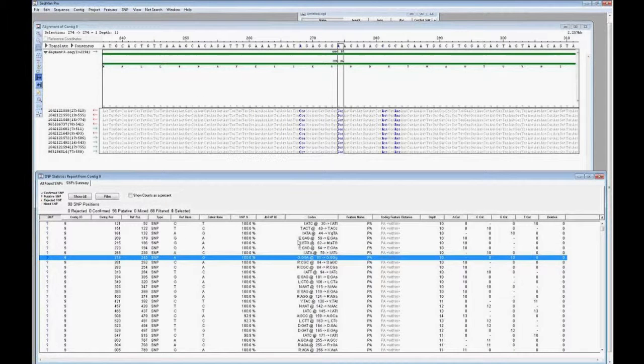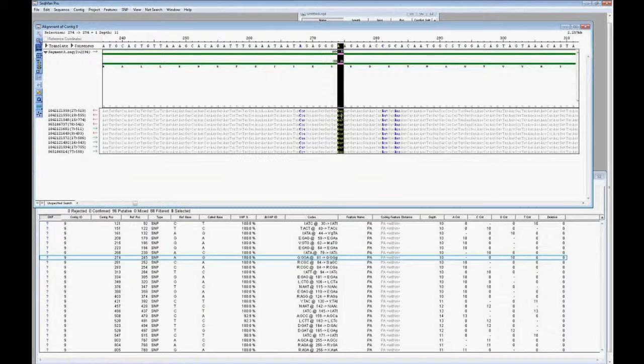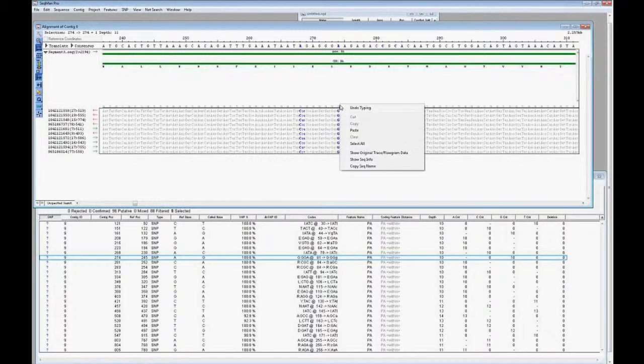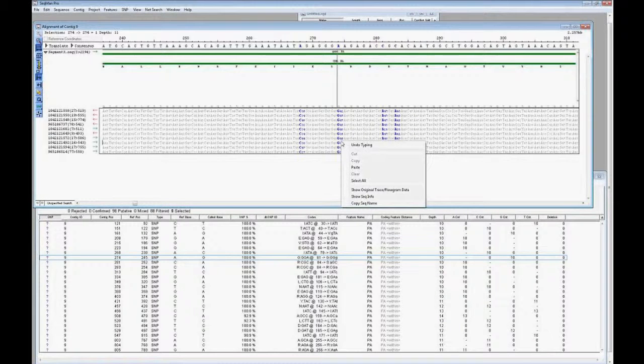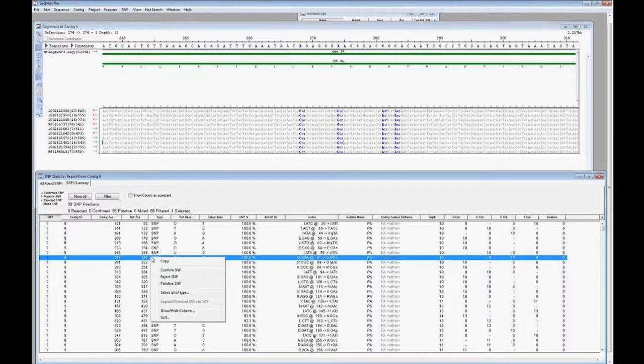And once you feel confident that a SNP is a true SNP, you have the ability to annotate the reference sequence with a variation feature. And so you can do that on a per SNP or per variation basis by right-clicking on a SNP in the SNP report, and then saying Confirm SNP.